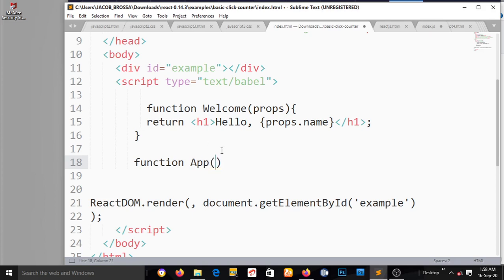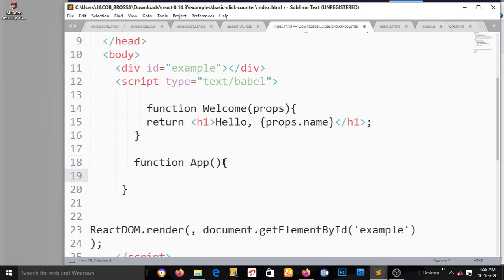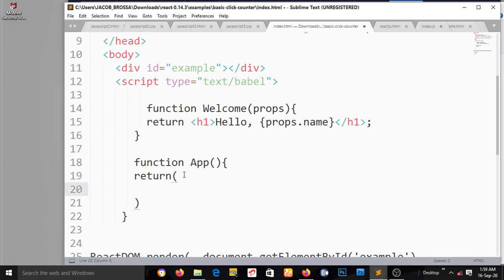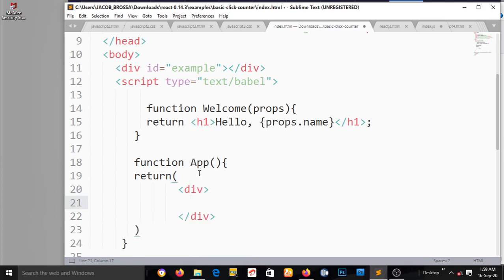Now here there's no point putting props again, so I'll open up my curly braces and I'm going to say return, and I'll open up my bracket here, and I want to use a div tag here, so I'll put my div, and I'll open up my tag here.